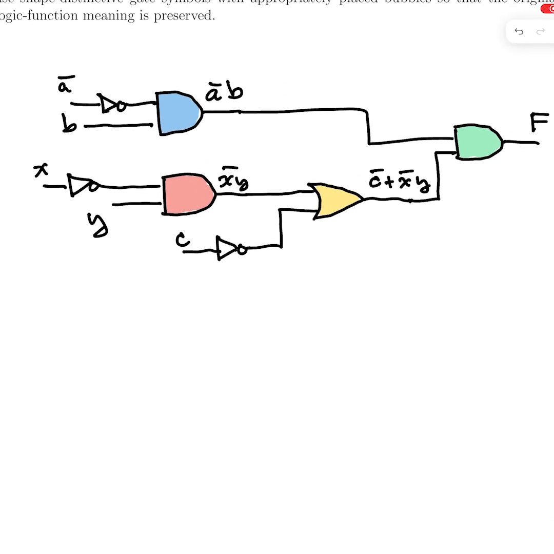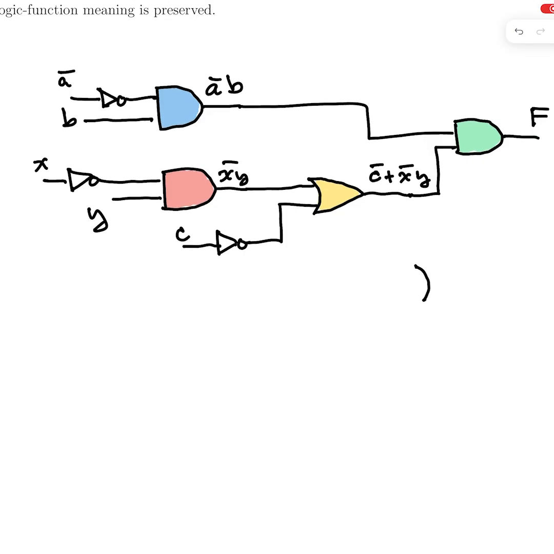The difference is that now I'm going to push the NOR gate. All right, so here's the NOR gate. If I push that bubble backwards, it changes the shape, but preserves the gate. All right, so this is a NOR gate. That's obvious. This is also a NOR gate. So we're going to convert all the ANDs to NORs. Okay, so I don't need this anymore. Let's get rid of it.